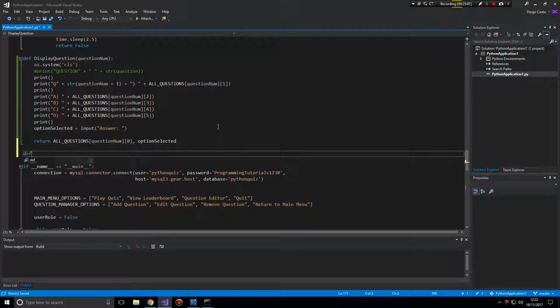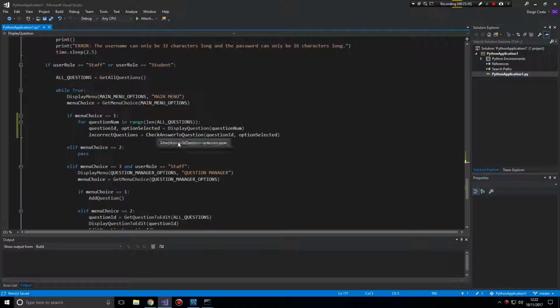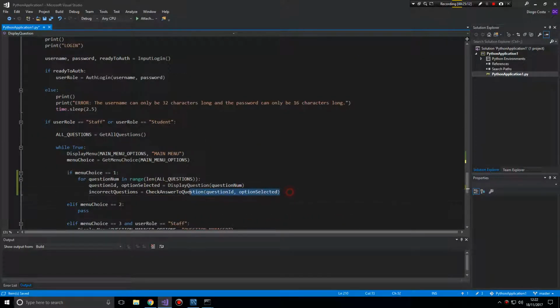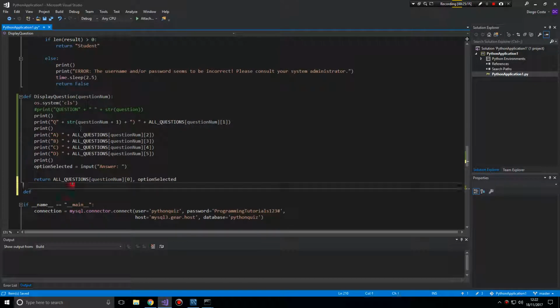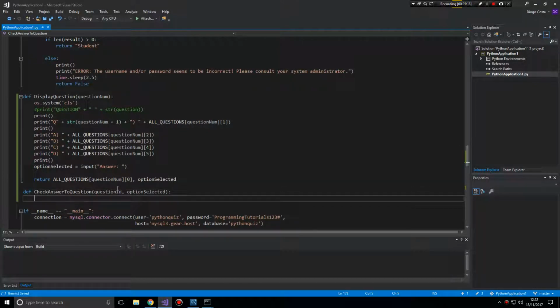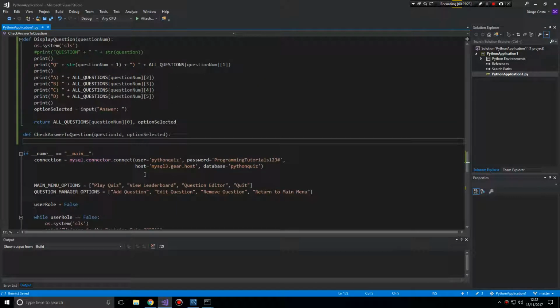Display question, so then we're going to have here's def check answer to question. Also here, we're just going to say if option selected is not equal to the all questions, it's the question ID we're checking actually.